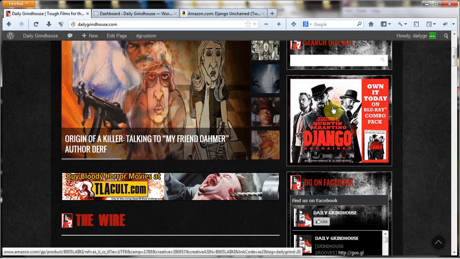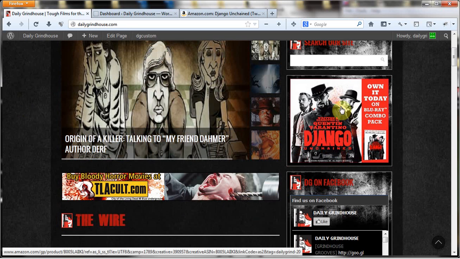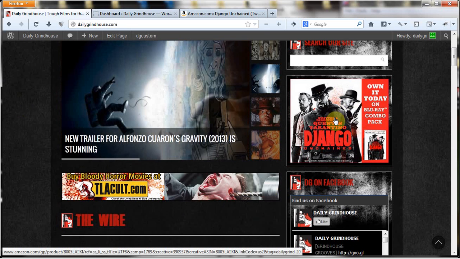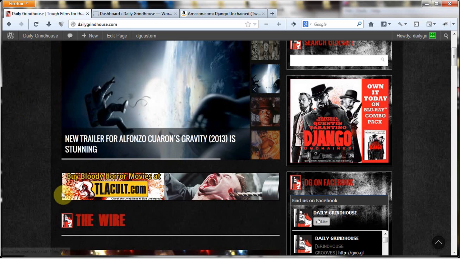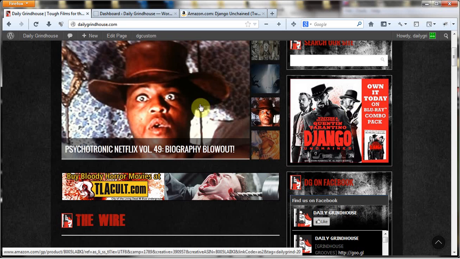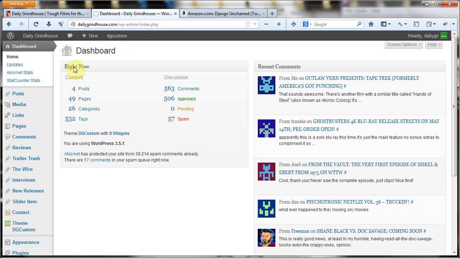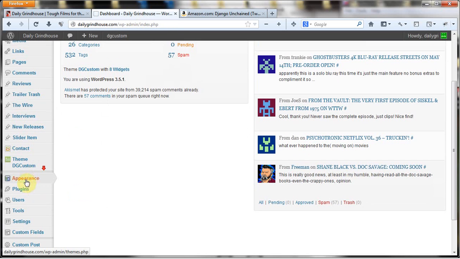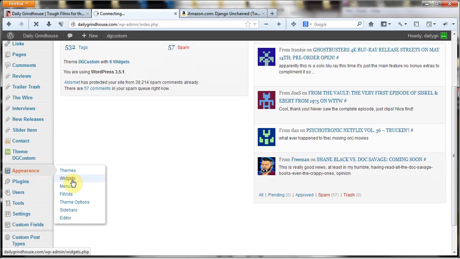This was always a widgetized area, but we added in a new widget interface for this. This was hard coded in at one time, but we made this a widgetized area so it uses this to change it out, and I'm going to show you where that is. Here in the WordPress dashboard, we're going to come down to Appearance, and we want to go over to Widgets.